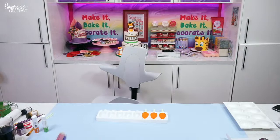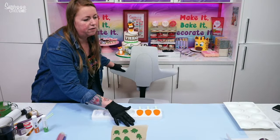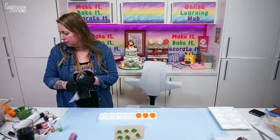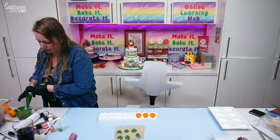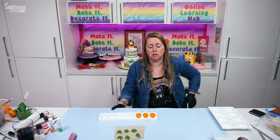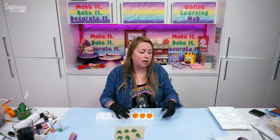Just so we can attach our frog hands to our carrots. So they're not solid chocolate, they're cake pops, aren't they? Yes, cakesicles. I don't mean the carrots, I mean the eggs. Yeah, they're cake pops as well. But again, you could fill those with biscuit, wafer, caramel, absolutely anything that you wanted, fluff, anything. Really nice. You could even do them with chocolate bombs, you can put two together.